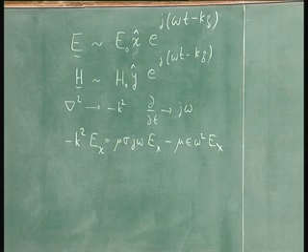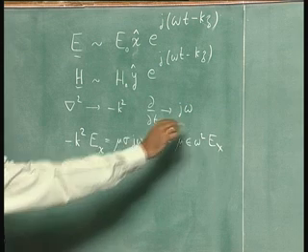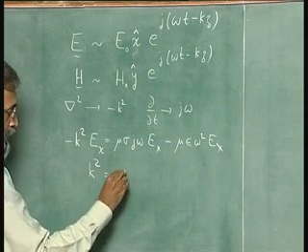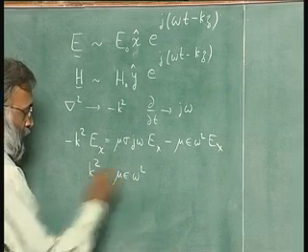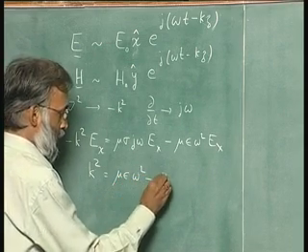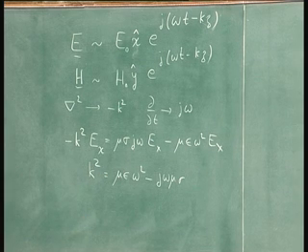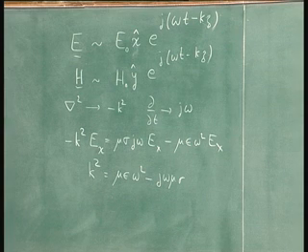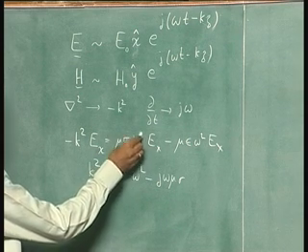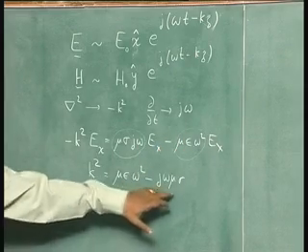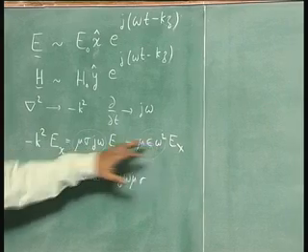So, if you look at this equation, well, you can always solve it, Ex goes out. So, you get a general expression which is k squared is equal to mu epsilon omega squared minus j omega mu sigma. And you can analyze this equation and solve it as you like. But there is a more useful way of looking at this equation, and that is to pretend that this piece is a part of this piece itself. So that instead of having two terms, I just modify one term in this equation and include this effect.